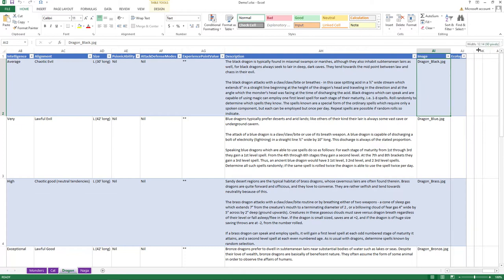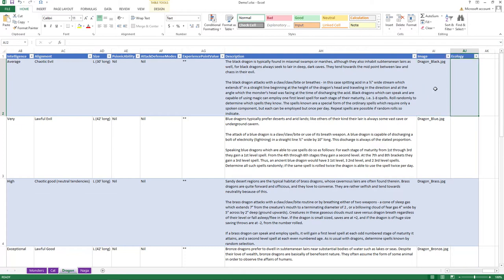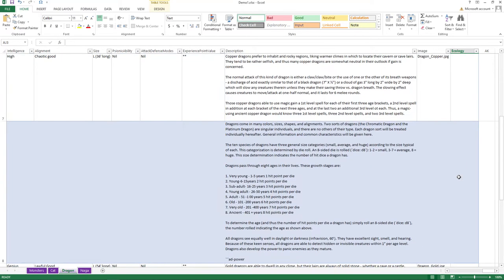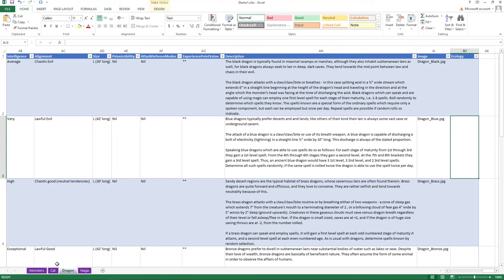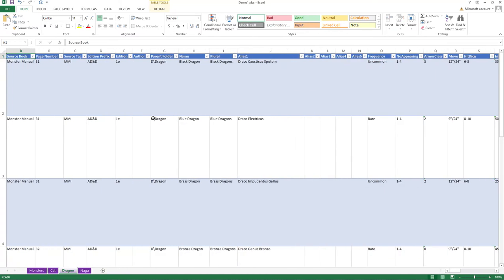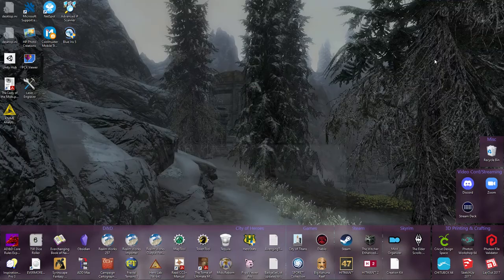I also have a number of ecology articles depending on the monster. So I have in here, I put a reference to the PDF where that came from. This one doesn't have any, but I do have some out there in my real vault. So this is just an example of the layout. If I figure out where I'm going to put all this stuff for you guys to be able to play with, I'll put this demo up there somewhere. At any rate, that's the way that's set up.